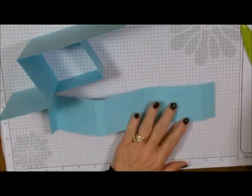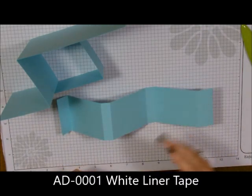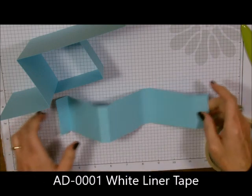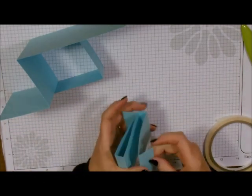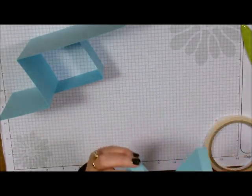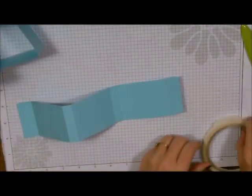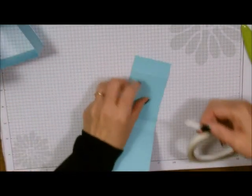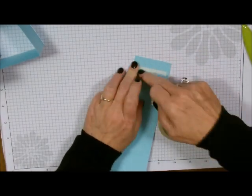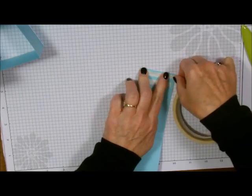So we're going to get out our white liner tape because this is a moving mechanical card, so we want to make sure that we use some extra good heavy tape. What you're going to do is put tape on the outside right here and on the outside right here, okay? So we're going to lay this down. I'm going to show you exactly, because this is very important. You don't want the tape on the wrong side. So for the large part, the one that's 7/8, I want to make sure that I get it on the inside and the outside of that fold.